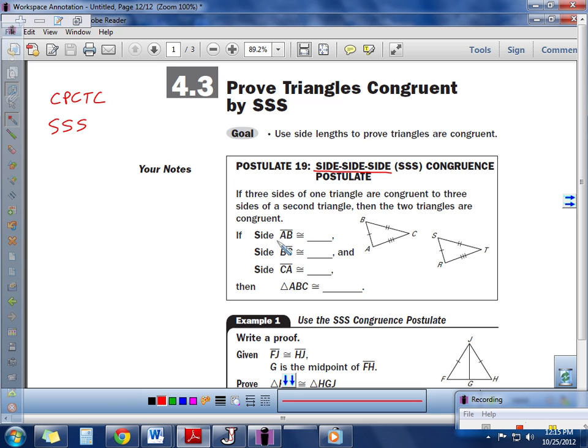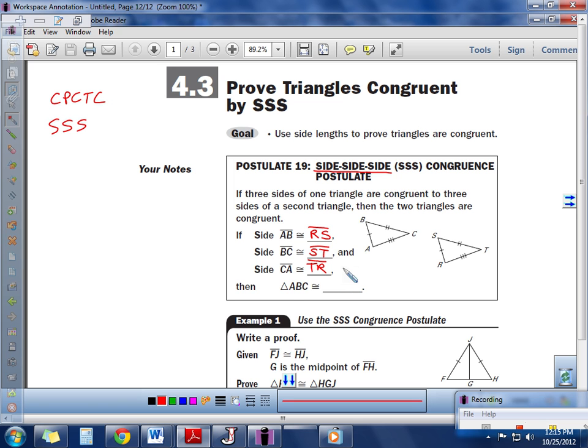Talk about the sides and which ones are congruent. Let's make sure our letters correspond, make sure they match, and they're in the correct order. If I say segment AB, what does that correspond to on the other picture? A, B, R, S. Order matters in this case. Side BC is ST. Those are congruent. Make sure to put the congruent mark if it's not there, and make sure to put the segment mark on top. What about CA? TR. All right, so that should be short and sweet. They're in the same orientation, so you should see it really quick.